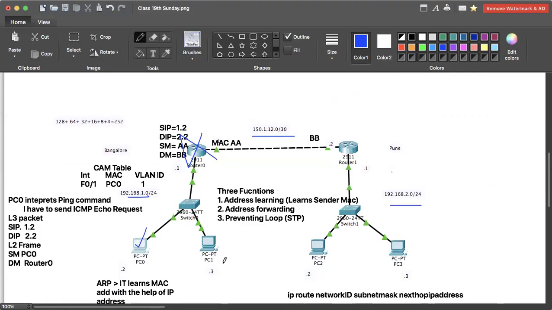If these PCs are communicating within the network, I don't need a router at all. But yes, I need a router when you are sending traffic from this network to this network or to this network. Then I need a layer 3 device. Do you agree?